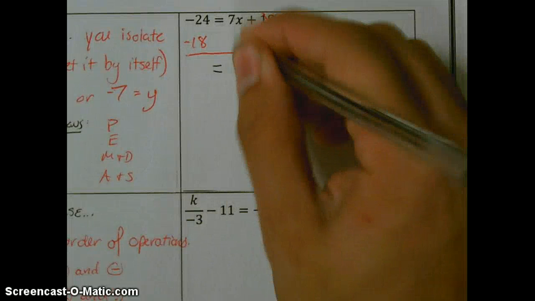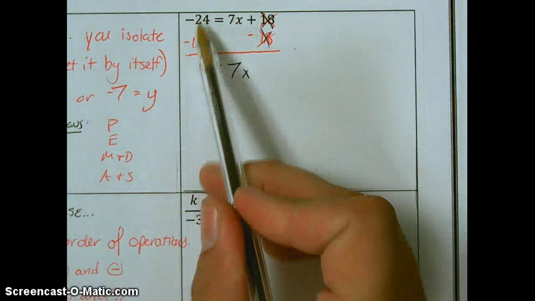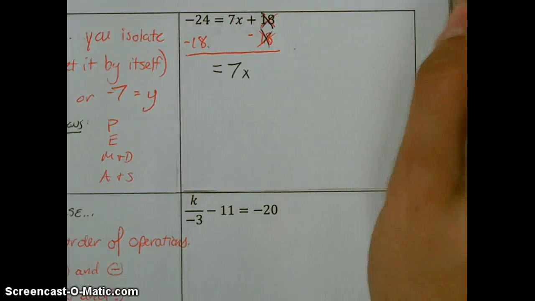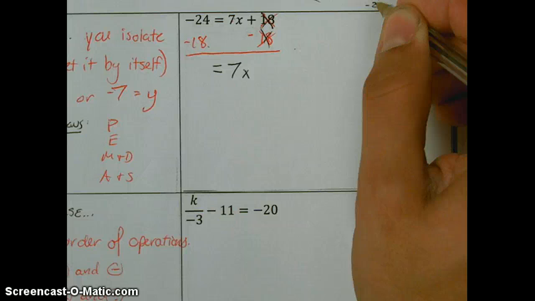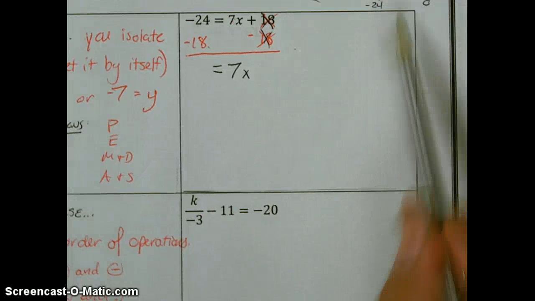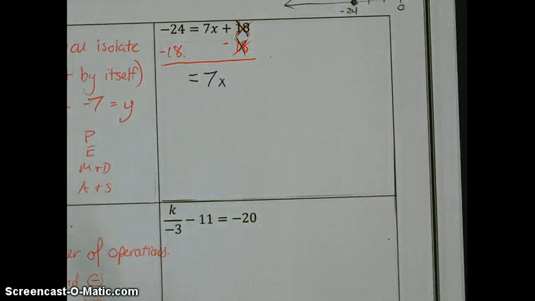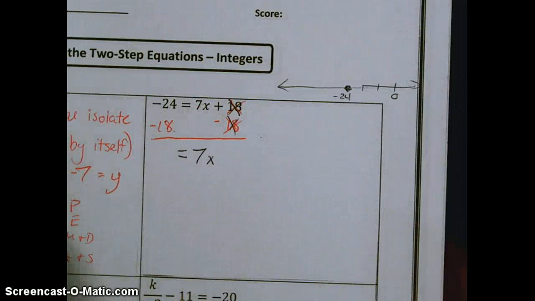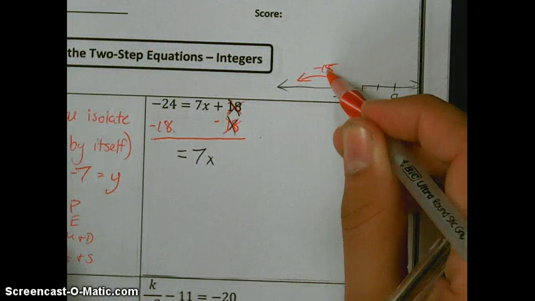We might say, well, if they cancel, that means 7x is the only thing left, which is true. And how about over here? Negative 24 minus 18. I'm going to draw a little number line to help me. So here's 0. I'm not going to put all the numbers in, but here's negative 24. Now, I'm going to minus 18. Well, you can't quite see that number line. So I'm going to minus 18, which means I'm going to go even farther to the left. We're going to go back 18.